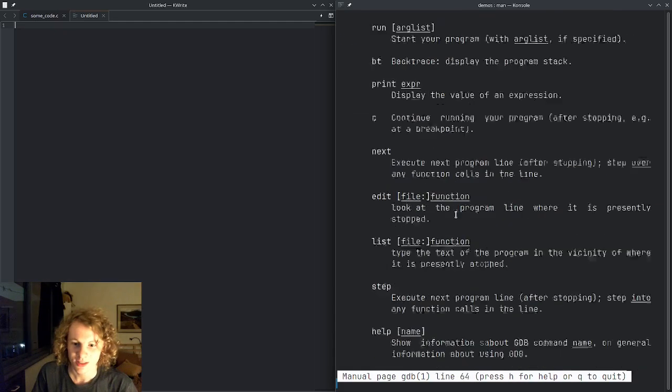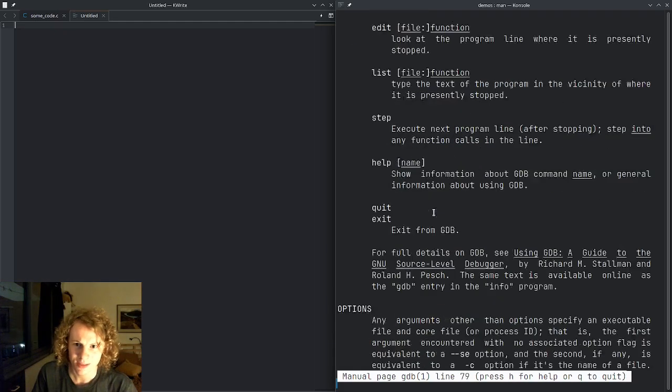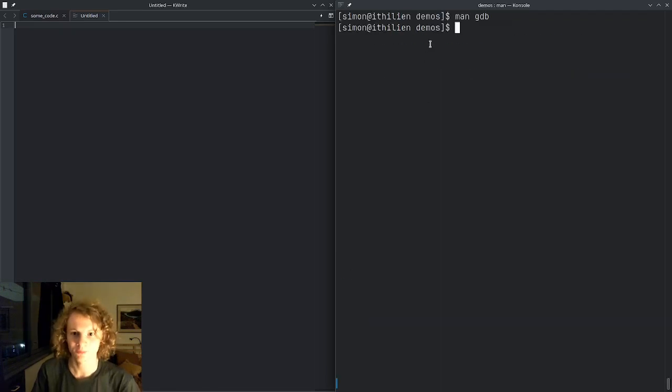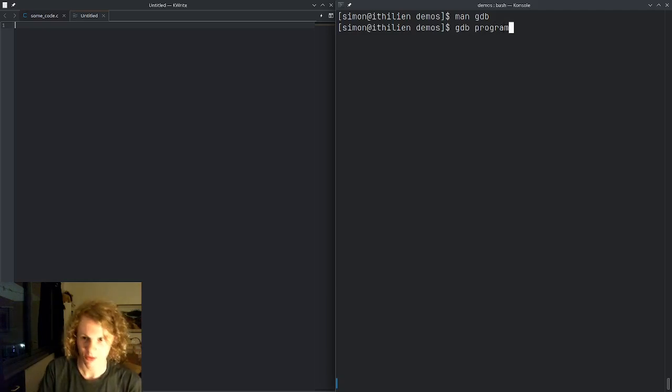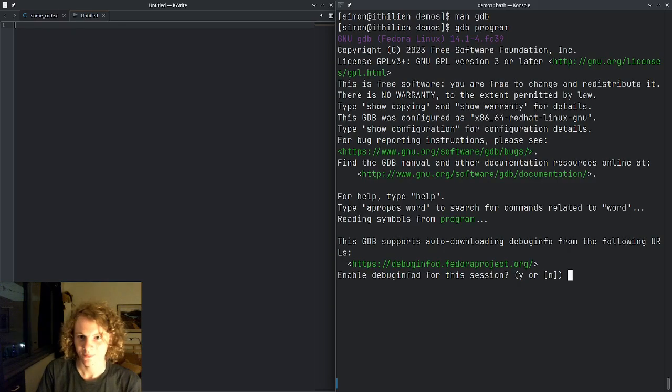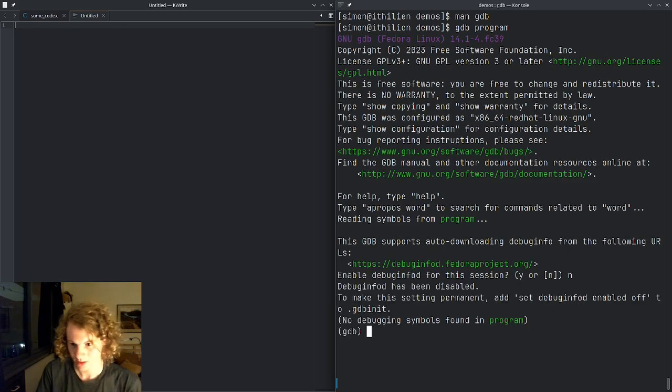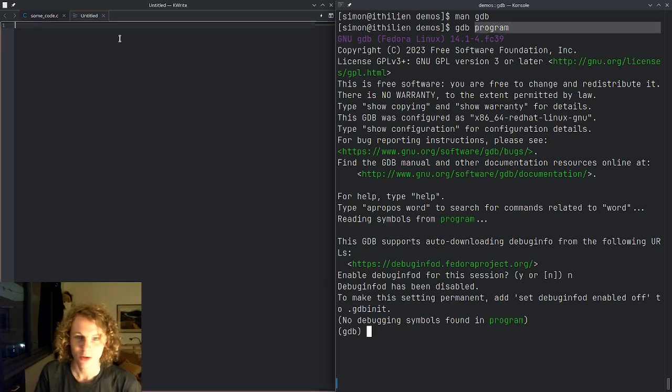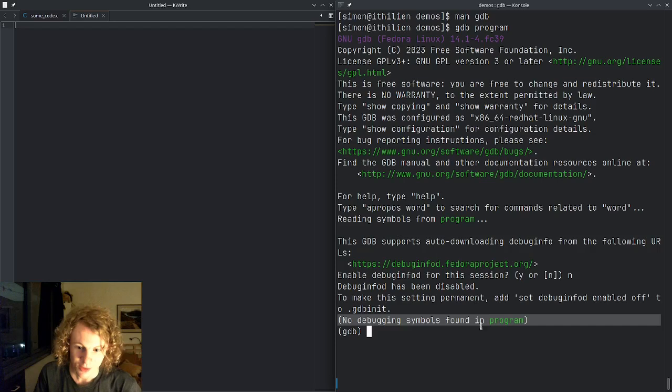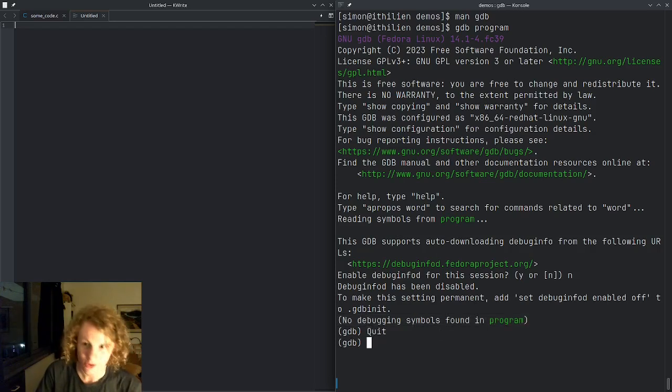We're not going to do anything super fancy like that. There's also a guide here of all the basic commands, but that's not important. I'm just going to take you through the general process. In order to use GDB, you just type gdb and the program you want to debug. Make sure you use the name of the actual compiled program, not the code file like some code.c. We use program. Here, it's telling me that there are no debugging symbols found in program, which is a problem.